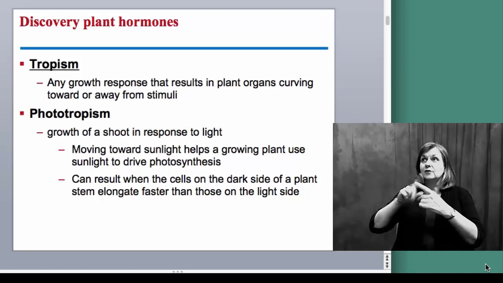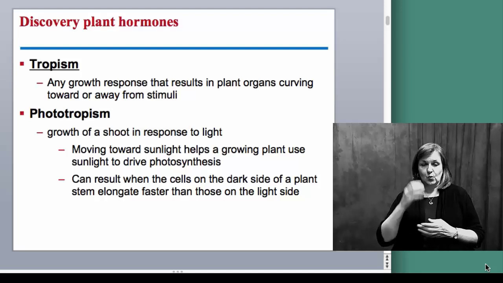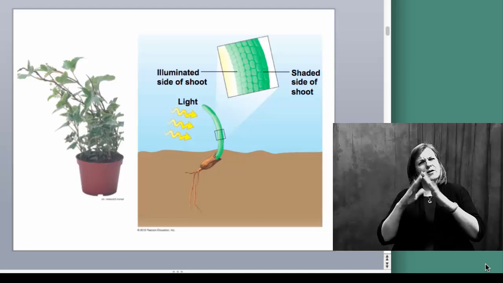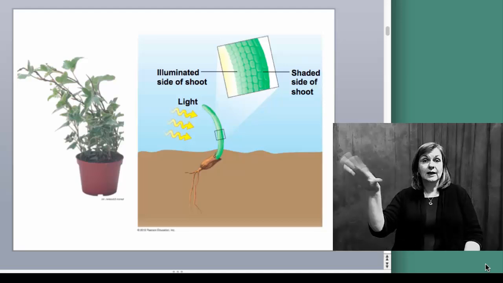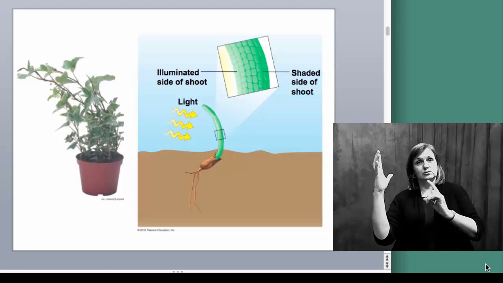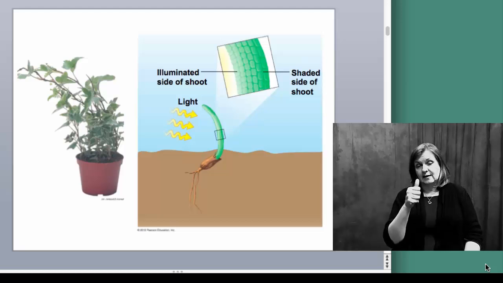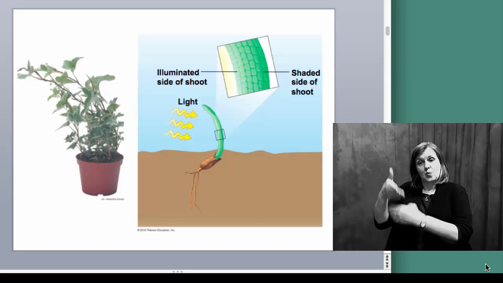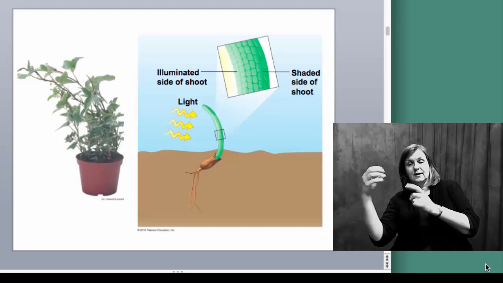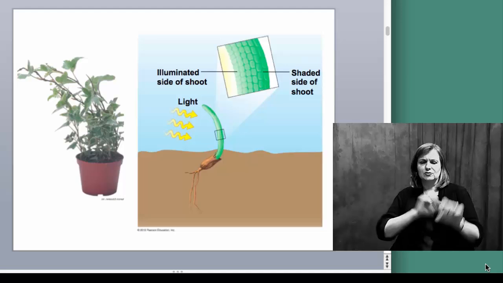Phototropism, or a plant's response to light, is actually what drove a lot of this research. Just the very essence that a plant can bend towards the light. Think about your house plants at home, or plants even outside. They tend to lean towards the light, and in any time-lapse images you can see this occur on a daily basis. In the morning, if they're near a sunny window, they will start to move towards the light of that window to absorb as much light as possible for photosynthesis.